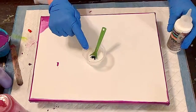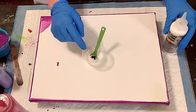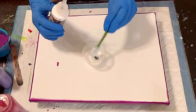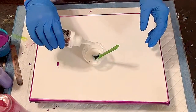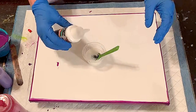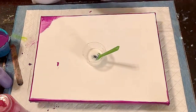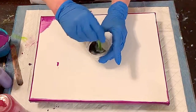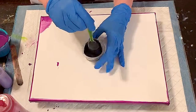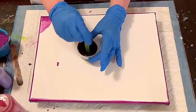I've got some black oxide paint and Floetrol in here. One part paint to 10 parts Floetrol. And just put 2 drops of silicone oil in there. I always wait and do the cell activator last. I mix it up last, because I want it to be fresh when I use it.